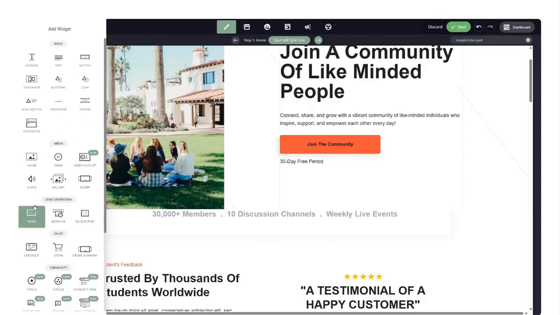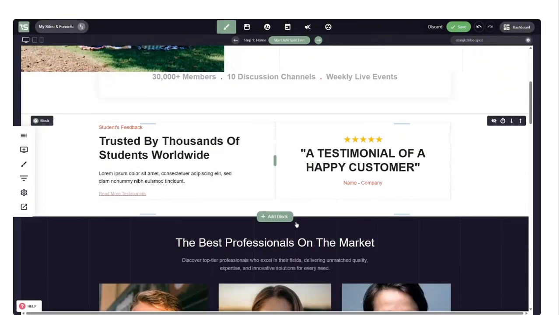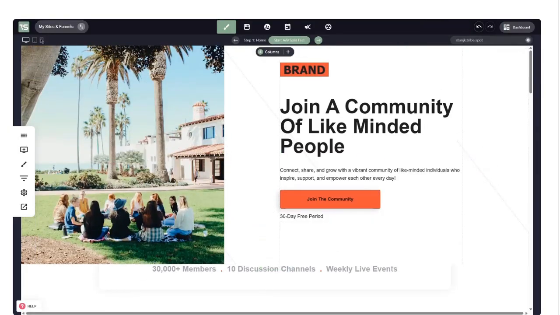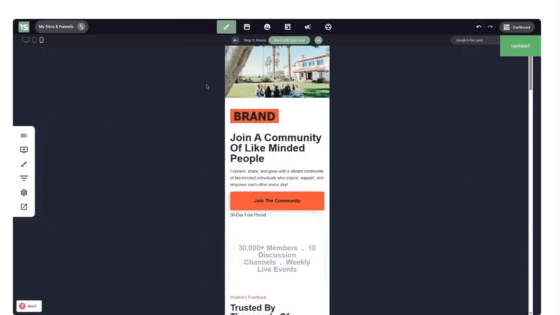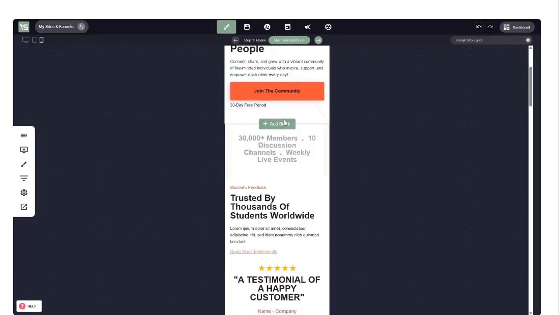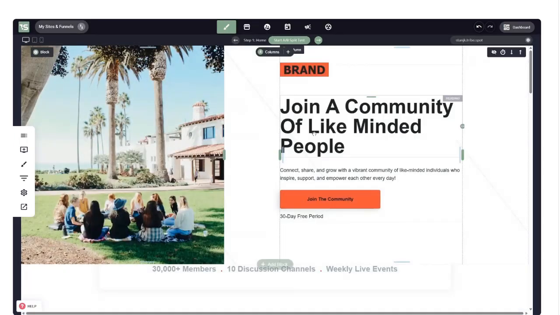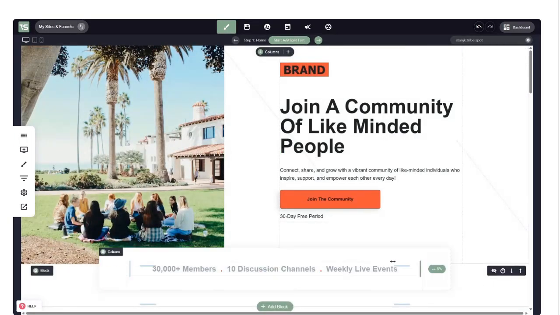Images, videos, audios, forms, booking, appointments, quizzes and surveys, checkout, you name it, you can just simply drag and drop it into the page and it's there and you can start using it right away. And everything that you built, it's mobile responsive. So you can just send it right away to users and start generating leads or sales and whatever you want for your business.